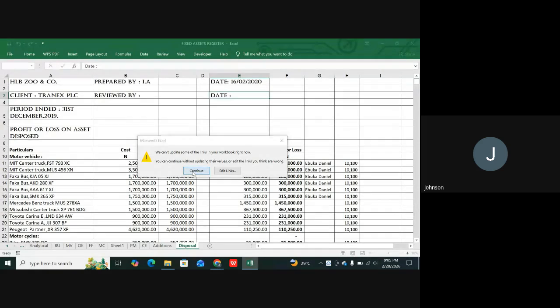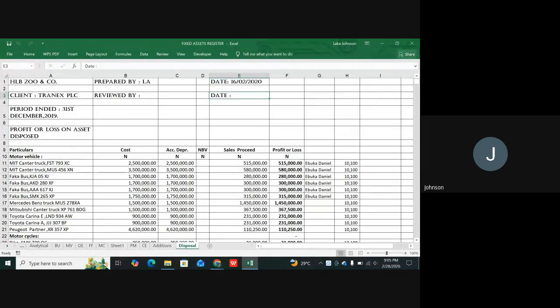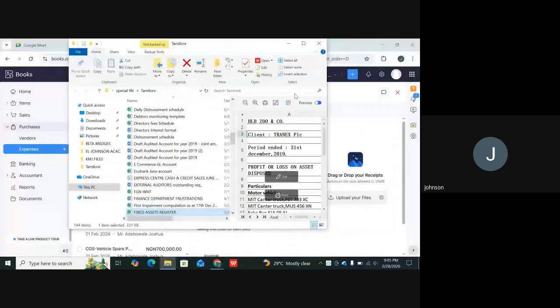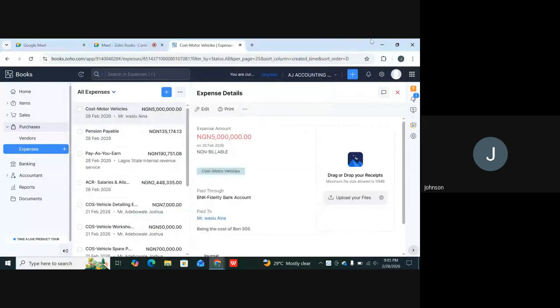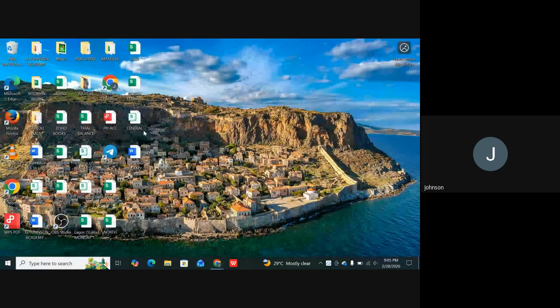Okay, I think it's still the same thing. I don't want to use this one. But I just want to show us how to actually achieve that which you intend to achieve.